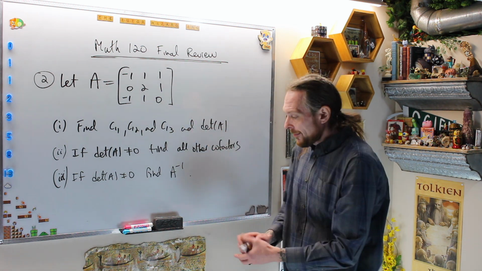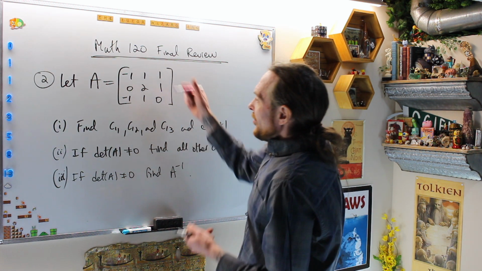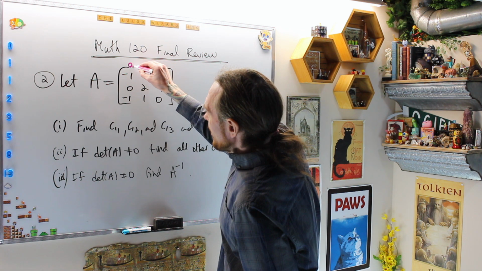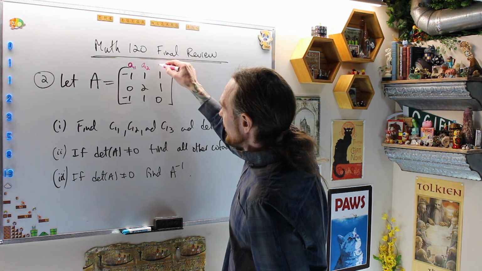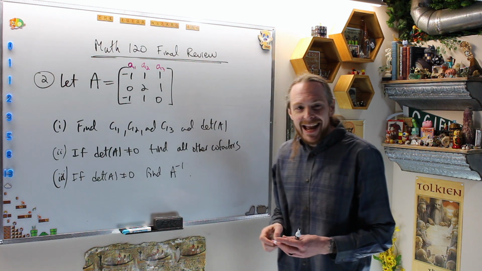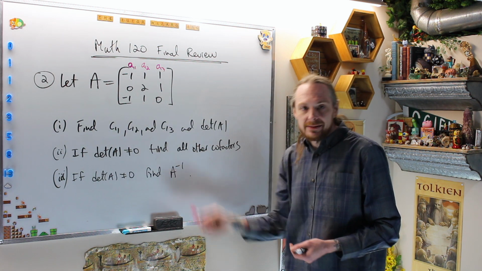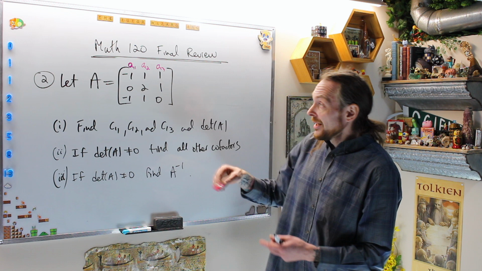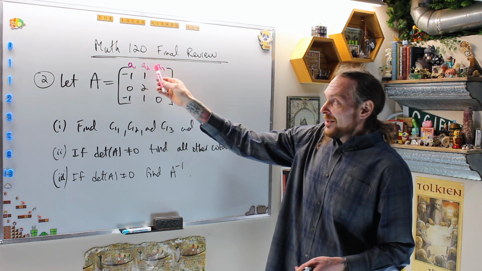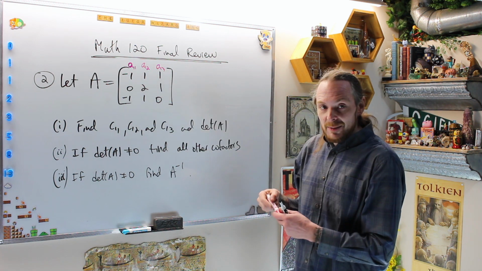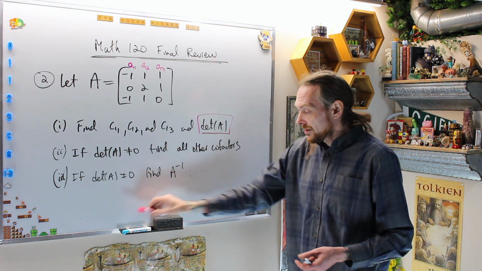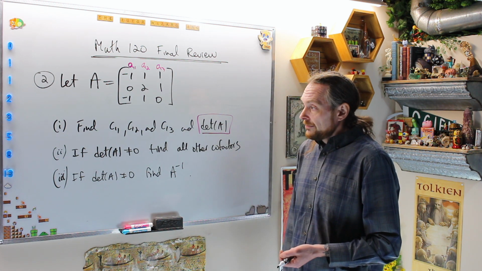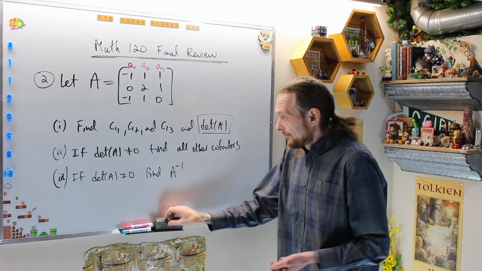How do I do this? All I need is A. Remember, again, I'm going to compute the determinant by cofactor expansion along row 1. This is A11, A12, A13. I already have the A's. I need the Cij's. That's what it tells you. Compute C11, C12, and C13, and then I can compute the determinant by cofactor expansion along row 1, following Louis Augustin Cauchy. Let's do that.